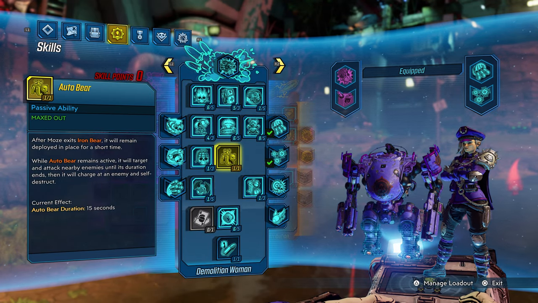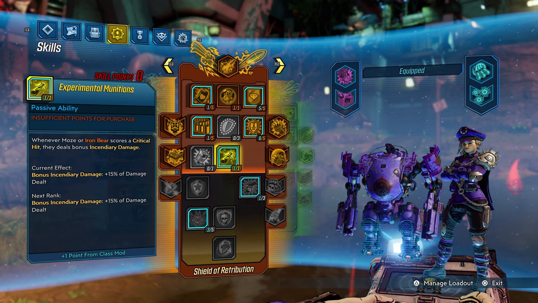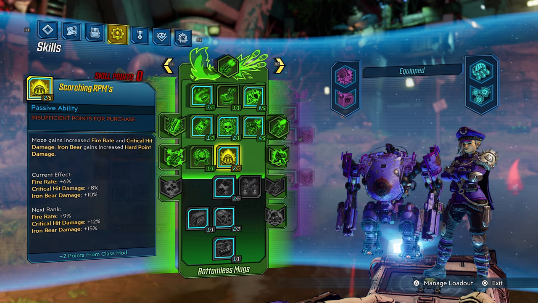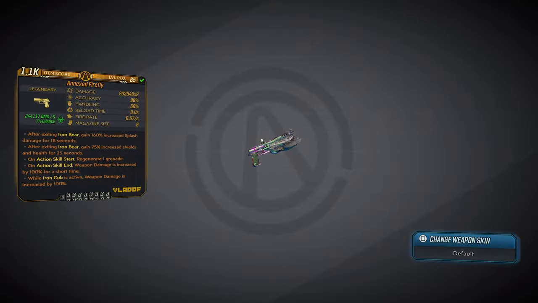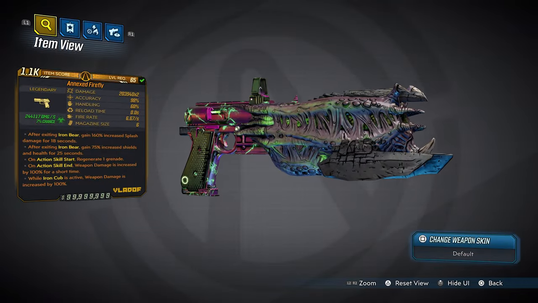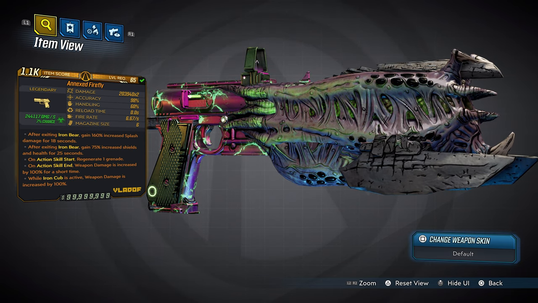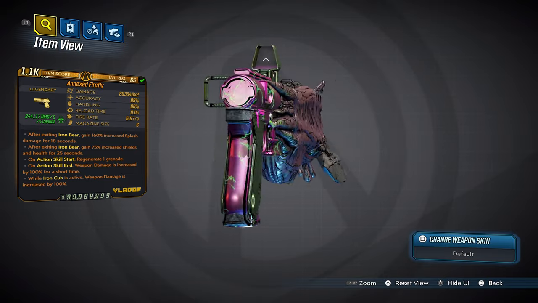And this class mod actually specs into each and every single one of her trees, which is pretty cool, unlocking 95% of her trees. And those blue neon squares actually mean that those skills are active. And of course, you can overcharge those skills by putting more skill points into her trees to give her more power, which is really cool.